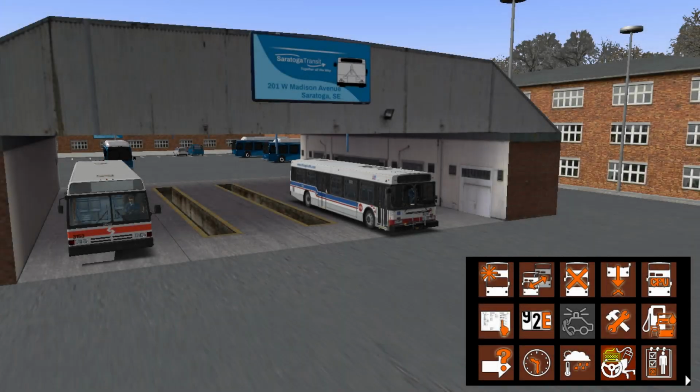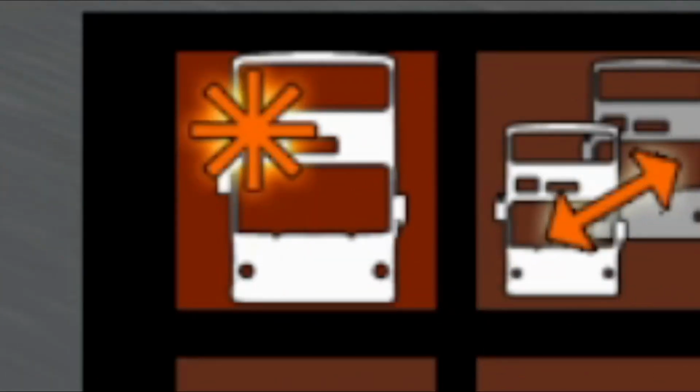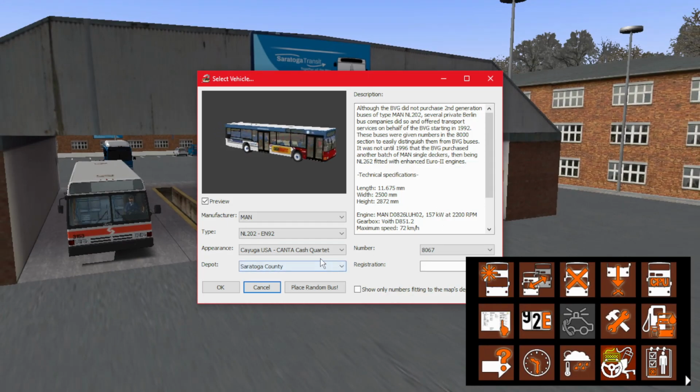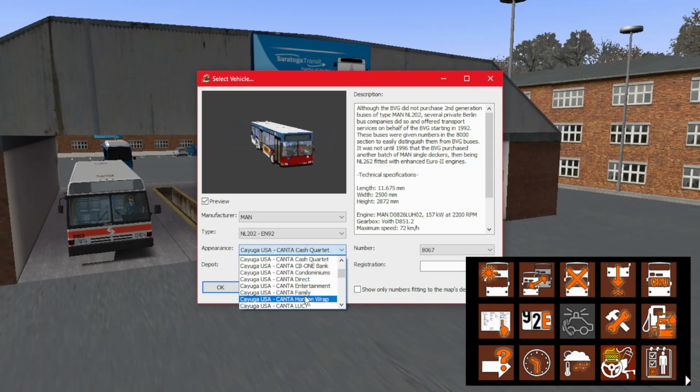Well, today we will teach you all of this. Now, for the sake of this tutorial, I will have an on-screen keyboard on display so that you can follow along with the key presses. The first thing we want to do is spawn in a new bus, so let's click this icon right here. When we do, after a few minutes, a menu will pop up prompting us to select our bus. For the sake of this tutorial, I'll be using the following buses.